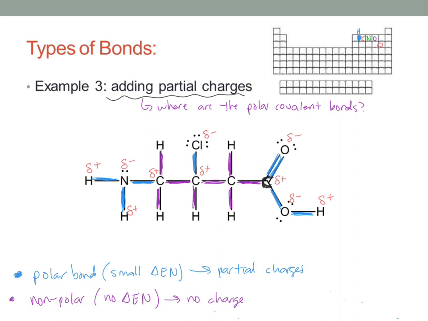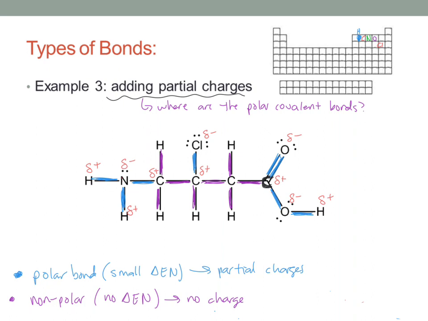So that's how we apply these, that's how we put these partial charges on here. And this will be a very important skill moving forward, because we're going to see a lot of compounds that are polar and a lot of compounds that are nonpolar. And these partial charges determine a lot, like their likely physical states, what their melting points and boiling points are, are they water soluble or not, all kinds of things. So this will be a really important skill, and I'll do more examples in the next video. But that's how we go about it. We've got to find the partial charges, look at which atom in that bond is more electronegative, assign that one the partial negative, and assign the less electronegative atom partially positive.